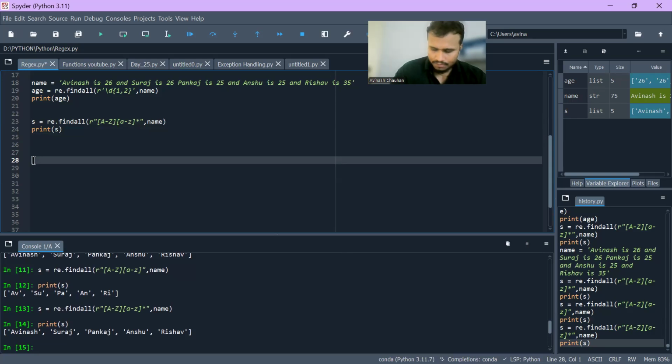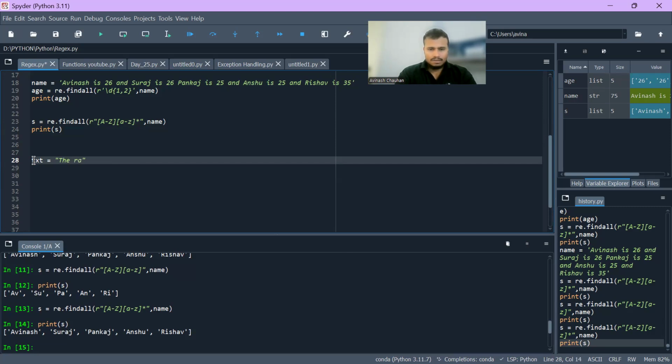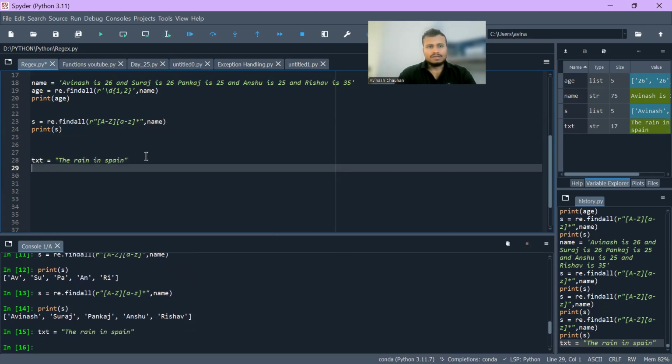Our next question is: for example, if I have to split the text. So I'm writing another text, txt, here: the rain in Spain. I've executed this, the txt is the rain in Spain, and in my variable x, I will just write re.split.